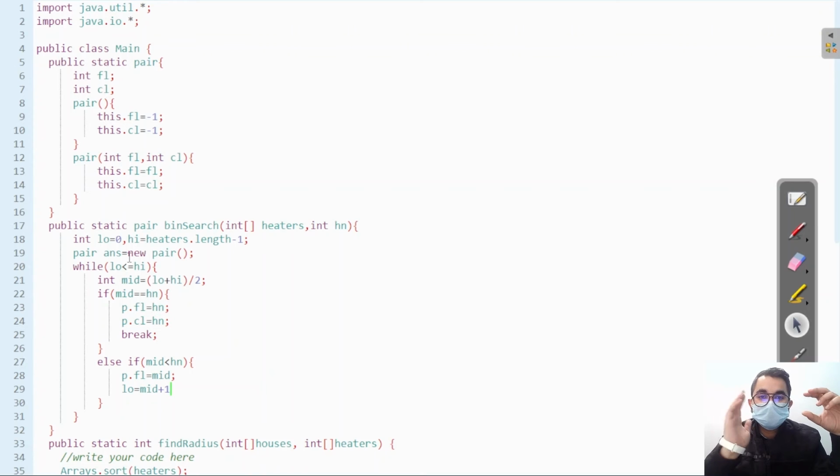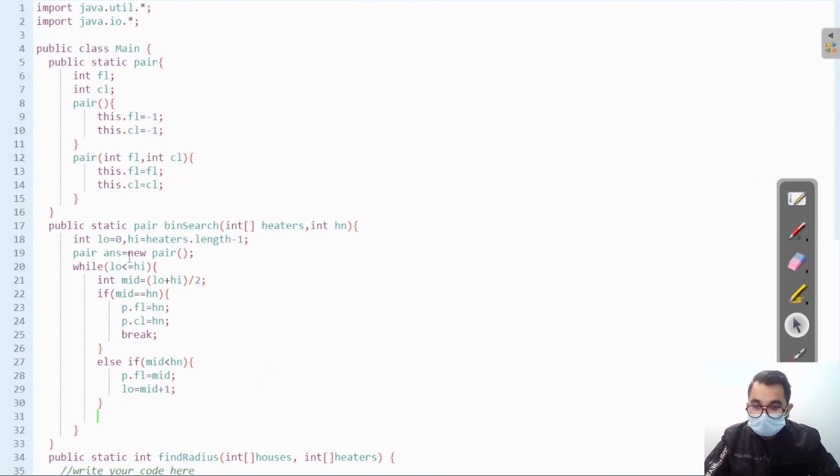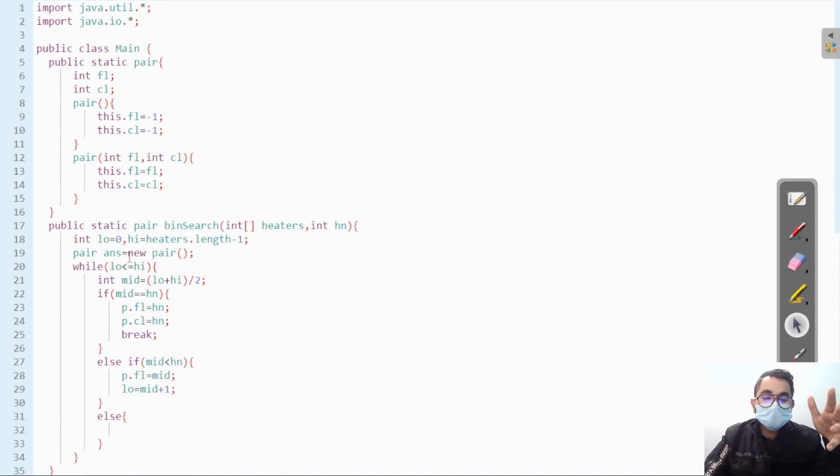Now what I'm going to check is if there is a heater present beside this, because it's possible that the heater I have found right now may not be the closest heater to the house. And same here, if we have found a heater on the right side, this heater might not be the closest heater from the right side to the house.